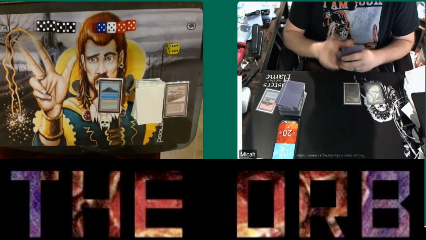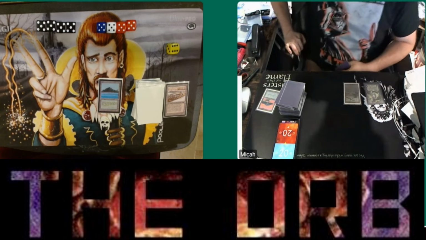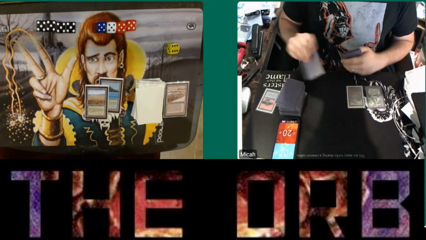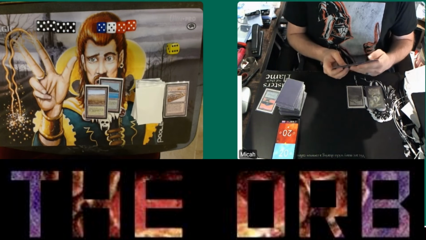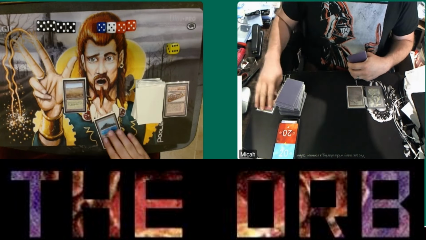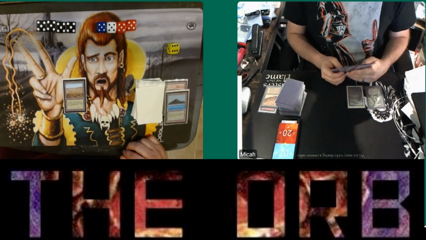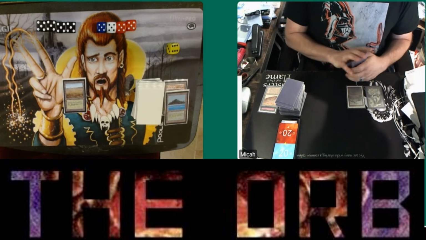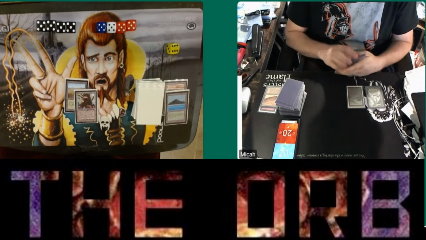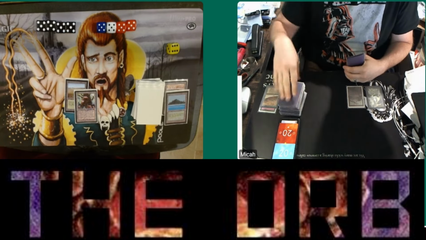He comes up with a swamp. Savannah and pass. Yeah, neither of our decks are doing anything in the beginning here. Oh, look at this. He's going to strip mine back for me, taking me off a blue source. Tropical in the bin. Factory found.